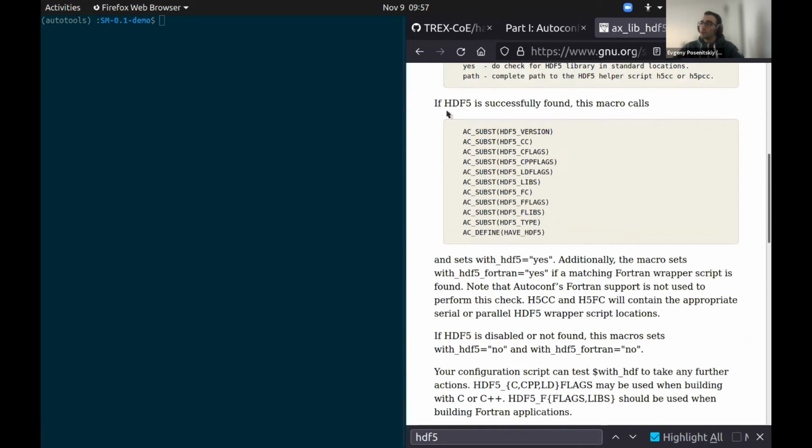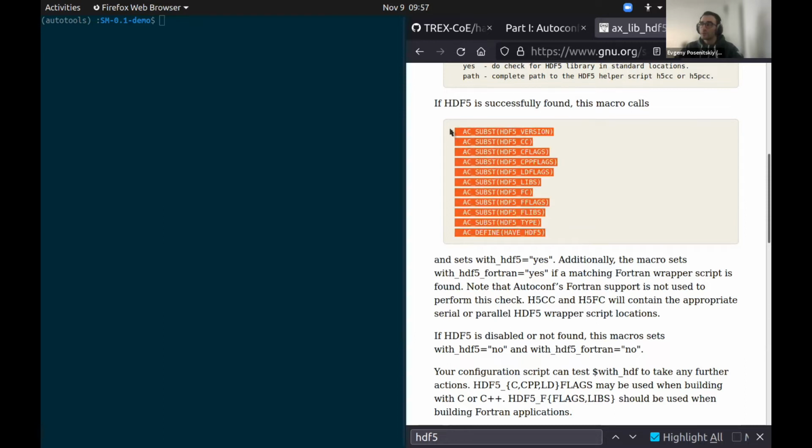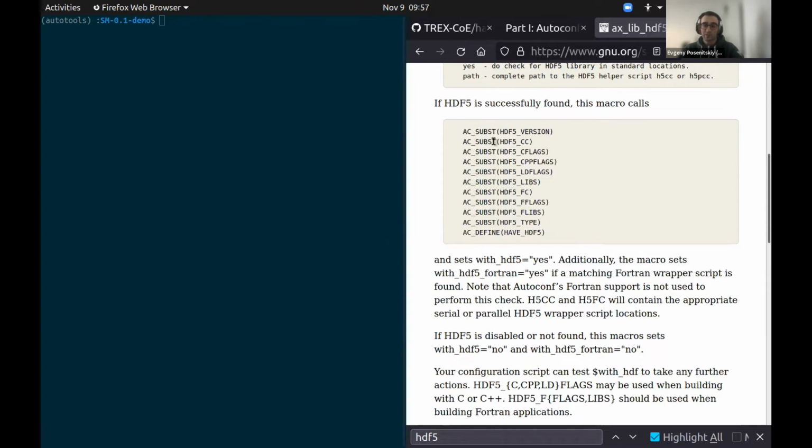An important part here is this part of the description of the macro. It says that if HDF5 is successfully found, the macro will define all these variables, and you see they have the subst prefix.